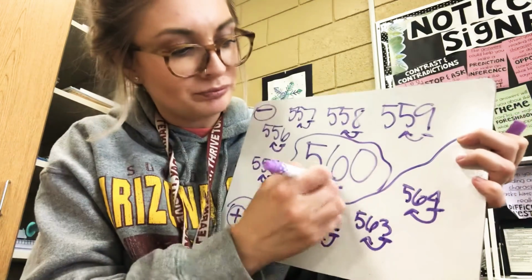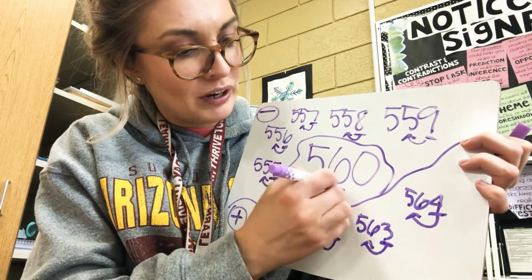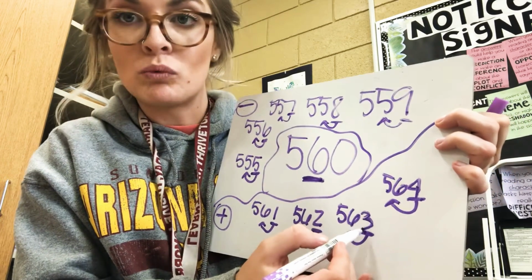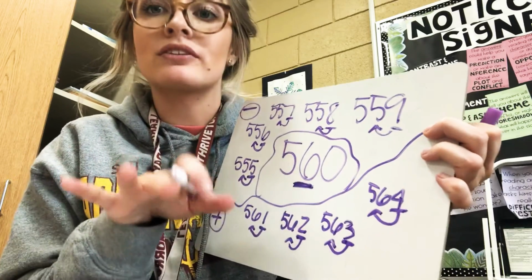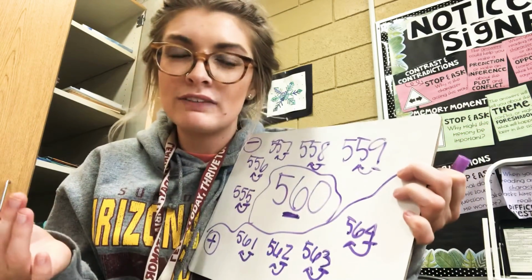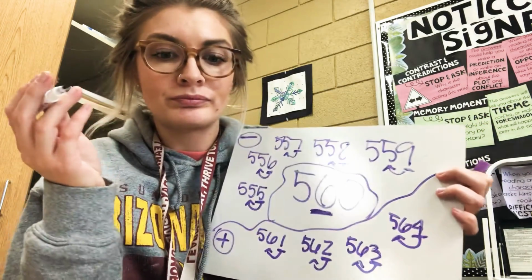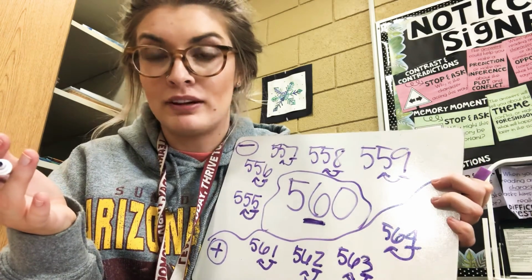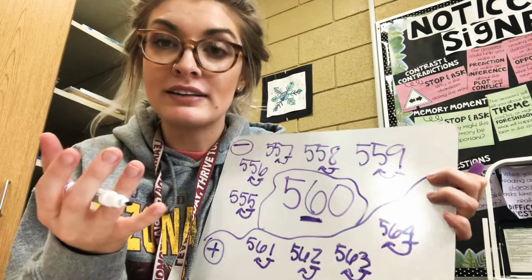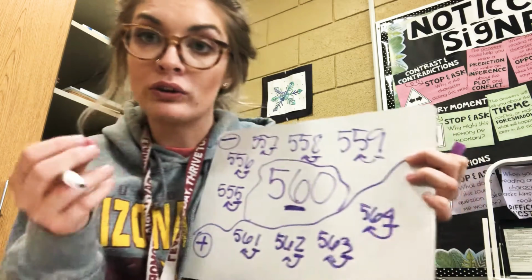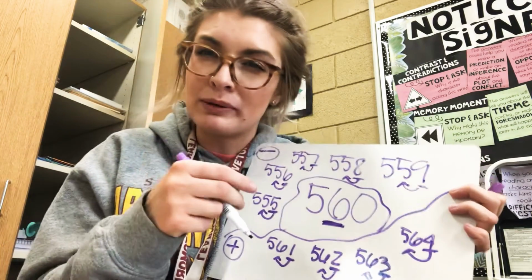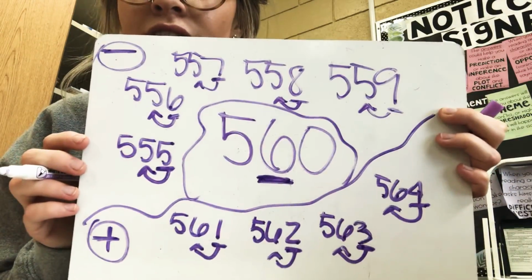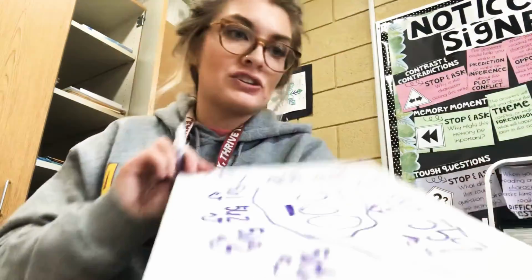Okay, remember, we're rounding to the nearest 10, so you look at the ones place, and that's where you decide whether or not the 10 stays where it is. So think if you had 10, if you're rounding to the nearest 10 cents, it's the same thing, okay? So if you had 5 pennies, that's closer to having a whole dime than if you just have 3 pennies, if that makes sense. I always like to think of rounding with money. So that would be the answer to this question.